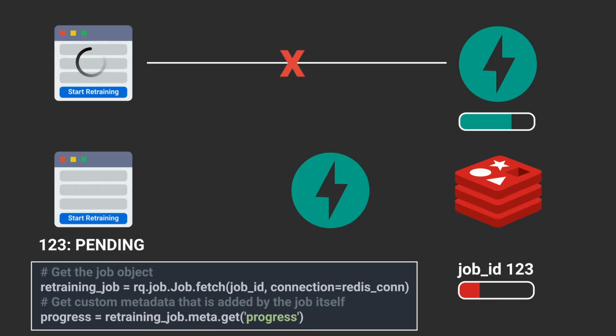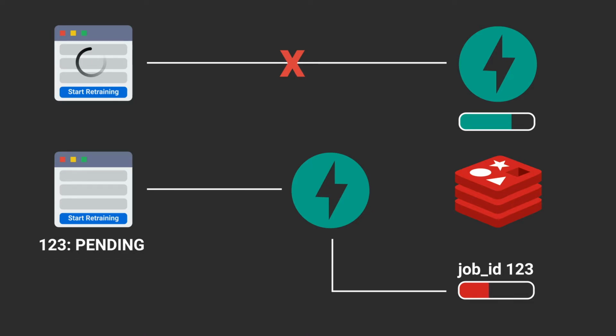Now that the dashboard has the job ID, it can send new API calls to the retraining API. But this time on another route, it sends along the job ID and it gets the current pipeline's progress back in return. In this way, we can easily keep track of the progress on the front end, but the retraining won't stop when the dashboard connection fails, because there's no open connection between the two. It's just running in the background. Perfect. Now there's only the model server left to cover.